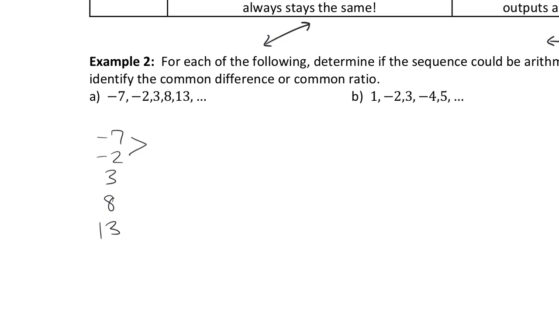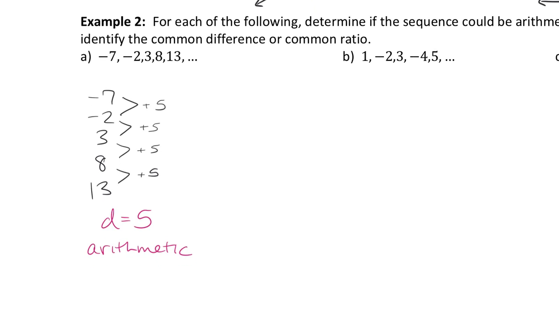How do you go from 7 to negative 2? Plus 5. How about from negative 2 to 3? How about from 3 to 8? And then, so we see we have what here? Is this a common difference or a common ratio? Common difference is with adding and subtracting. Very good. And since we have a common difference of 5, that means that this is arithmetic. It has a common difference, which makes it an arithmetic sequence.